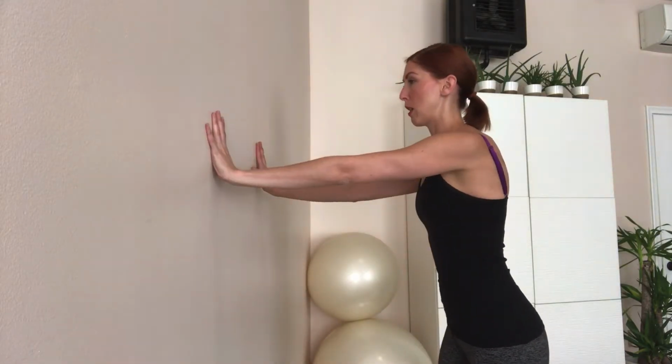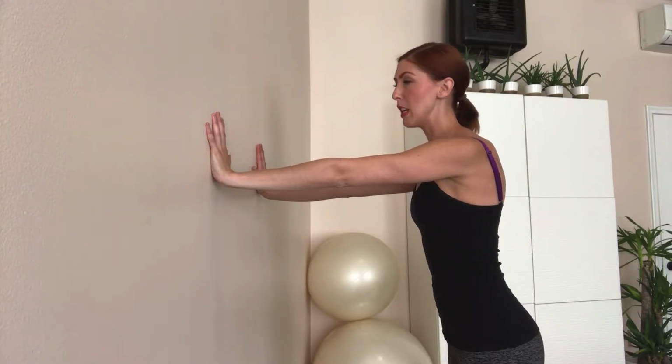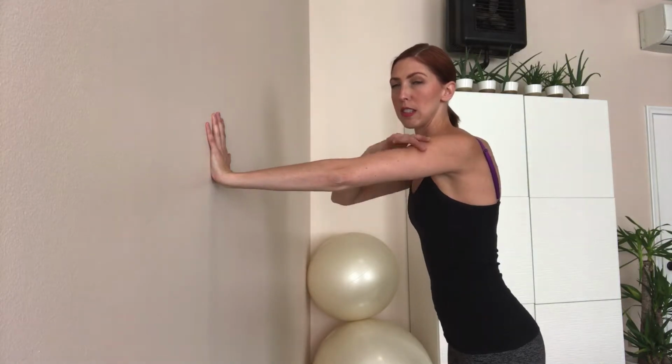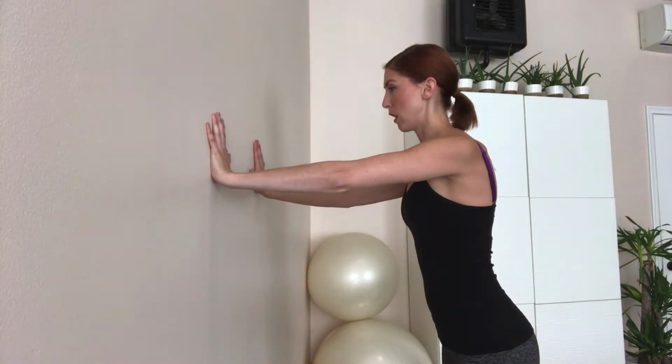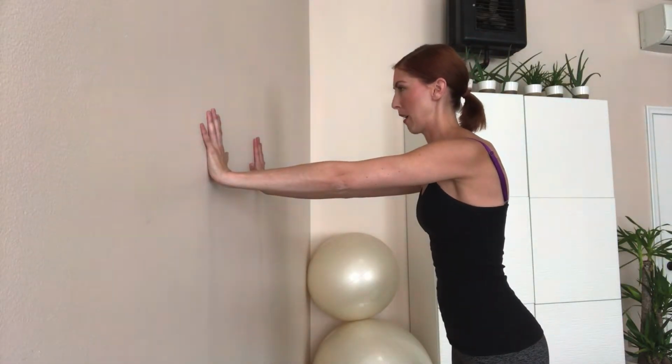So just to demonstrate once here, if I place my hands on the wall at shoulder height, you can see here, if I put my weight on the insides of my arms, it sort of rolls them inward. So you can see my shoulder kind of rolls in. So now I have a lot of pressure on my chest muscles and it's pulling my throat forward. So it puts a little bit of tension on my neck as well.